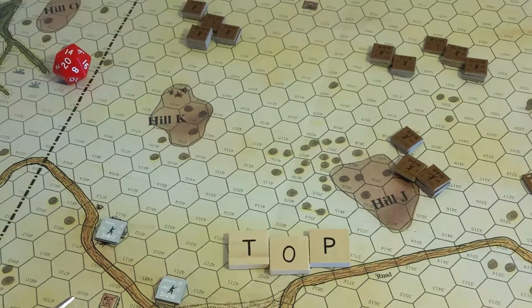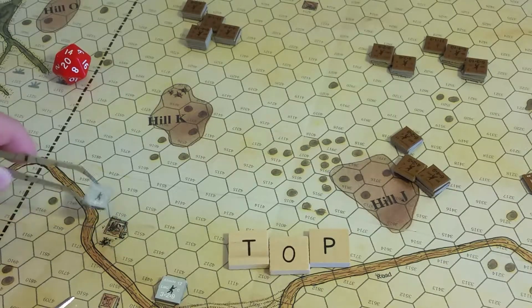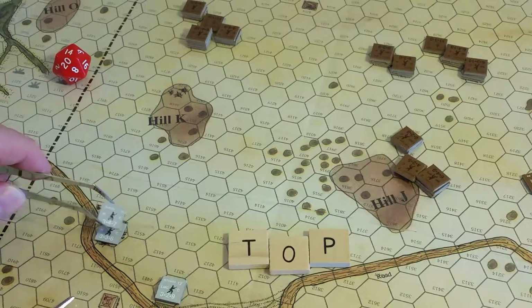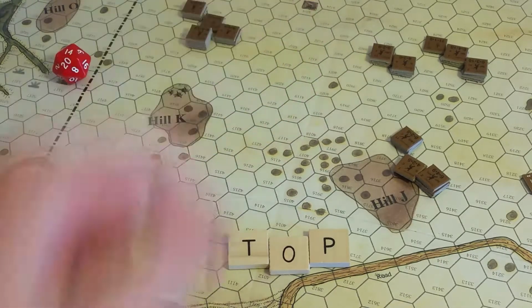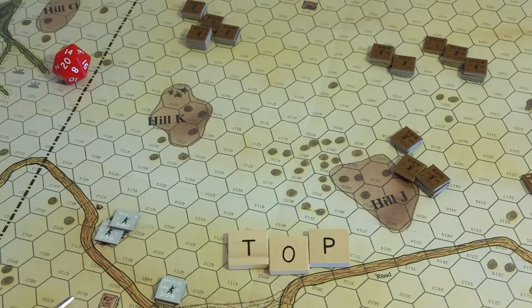Okay, so still the German player turn, still the support fire phase. I'm going to use these two riflemen forward here in the house, the building, to fire at this stack right here. Some factors are identical to the previous support fire example, so now we'll see the impact of some very specific differences. Okay, so announce attack.